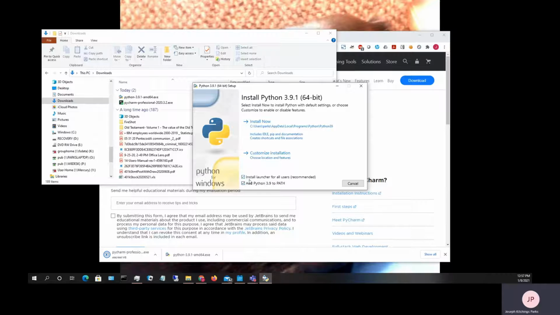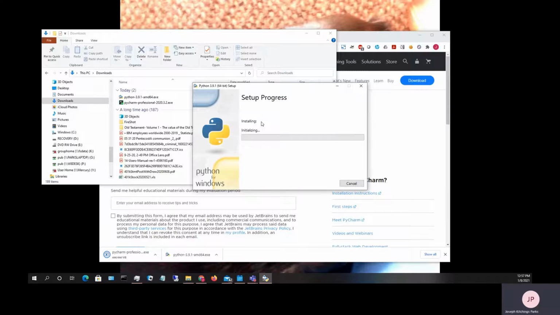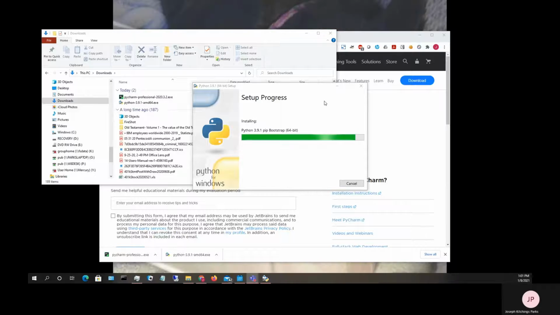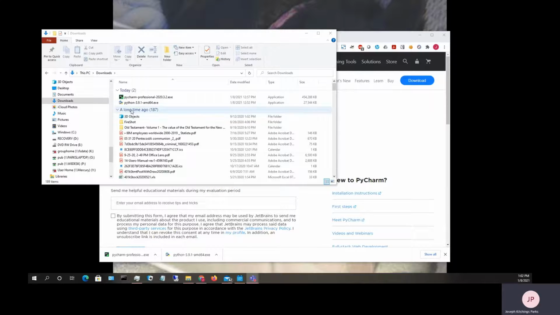I'll leave install launcher for all users there, and I will install it now. Okay, the setup was successful.